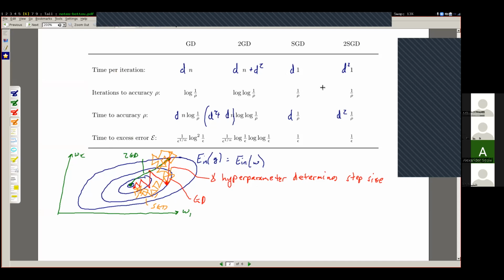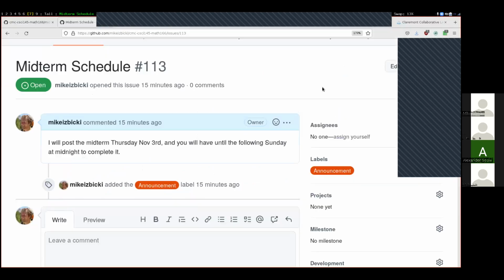Any questions? Yes. I had a question about the step size. What determines step size? How does step size factor into our model? Yeah, so the question is basically everything about step size.